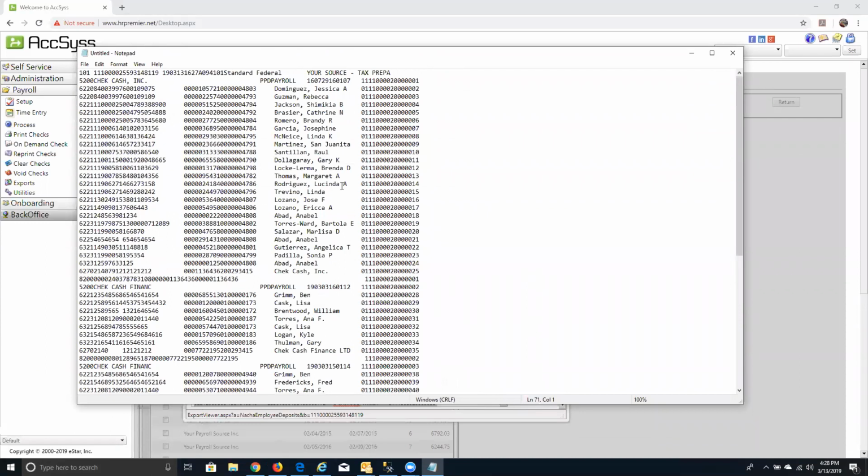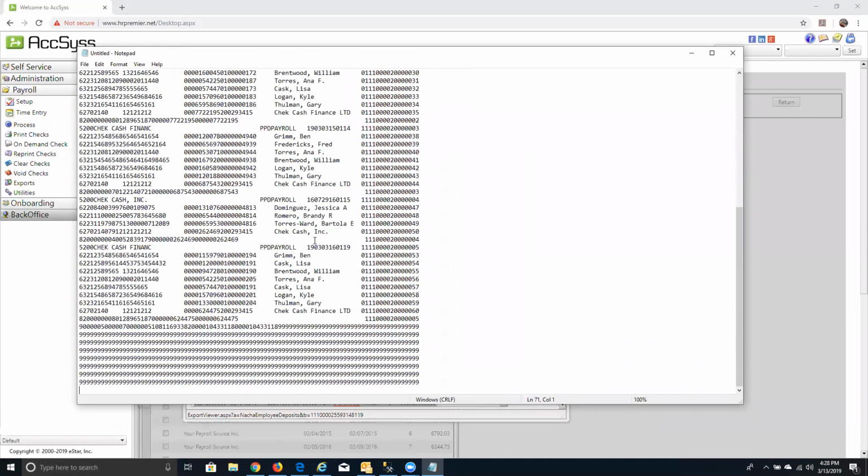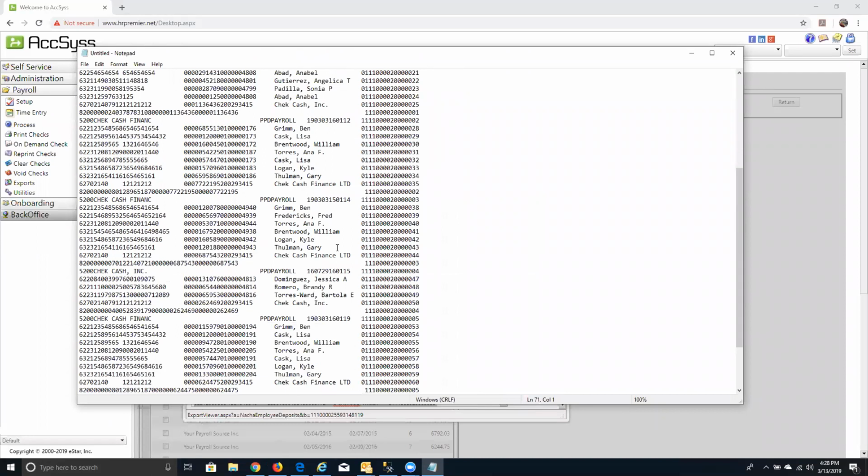Okay, these are the 5 Nacha files that I wanted to include in my batch file right here. So what this does is it allows you to combine as many direct deposit files as you like for multiple days in one entry, in one batch file. So you only have one submission to make to the bank. Okay, that saves you transaction fees and so on. It makes it really, really easy to get all of your direct deposits for multiple days in one file to send to your bank to submit to NatPay.